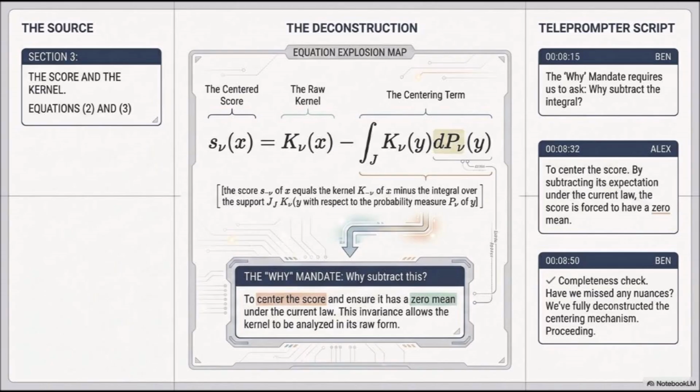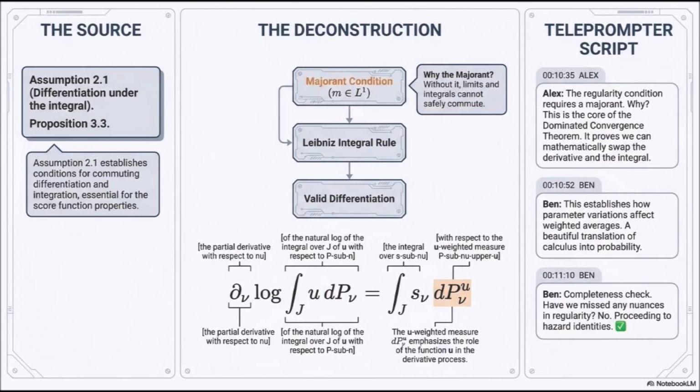But mechanically, how is this legal mathematically? What do you mean? Anyone who has taken college calculus knows that taking derivatives inside of integrals, which is what you are doing when you calculate these expected averages as the dial turns, can lead to massive, catastrophic errors if the data behaves unpredictably. You can't just swap the order of operations whenever you feel like it.